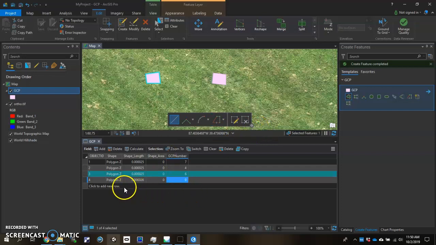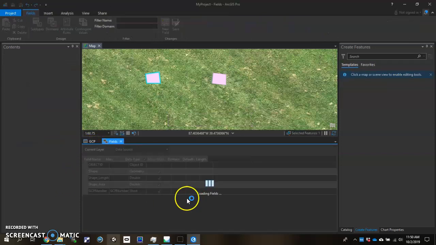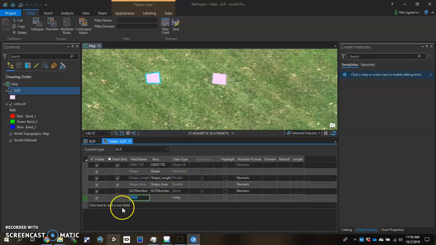Good. All right, something else we can do. Let's add a field. So we want to calculate area. Let's go ahead and add area. Let's say meters. No, we didn't. We just call this area for short in terms of its alias. Now, what would we want to use in terms of data type? Let's go with float. Float gives us a decimal place.